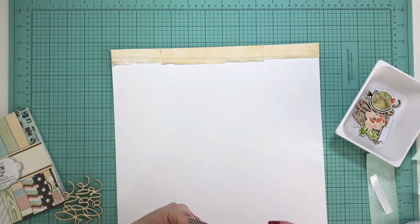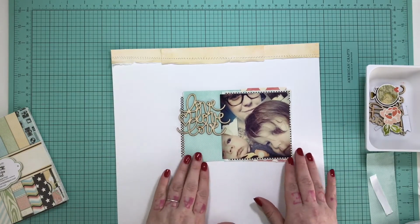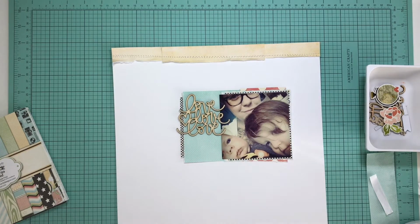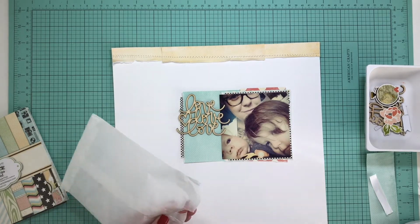So I'm just adding some of that black and white paper that I used as my first layer behind my photograph, and just adding a tiny strip of it on the other side of that lovely aqua blue, just to add a bit more grounding to it. It felt like the blue was floating just a little bit for me, and I didn't want that.